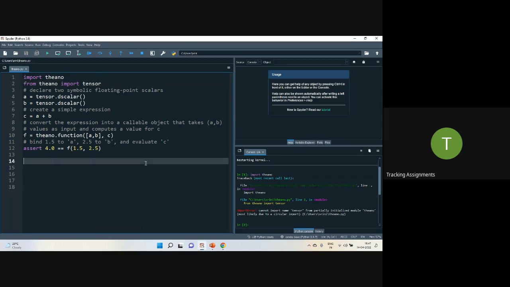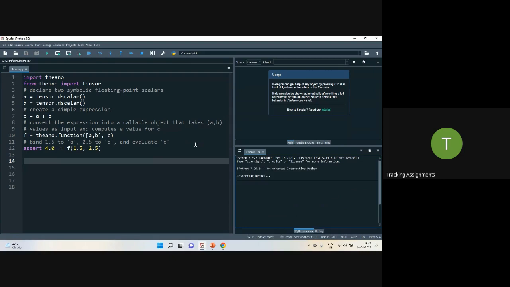Okay, friends, I think it is due to some system configuration, but I can explain here. It is a very simple thing. We need to import THEANO, and we can install it here with pip install THEANO. It will take some time to install the package in your system. After that you need to restart. Then from THEANO import tensor.